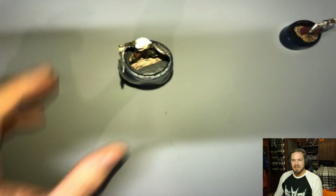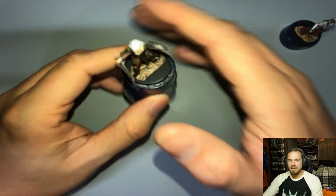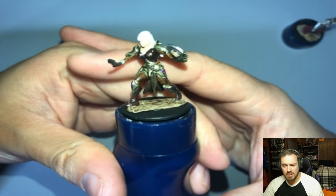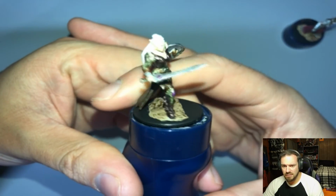What is going on, guys? We are back with the finished minis. Now, I think they turned out really well. I'm happy with them. I guess let's show them off. So here is the first fighter that we painted, nicknamed Veronica by my buddy Jake.